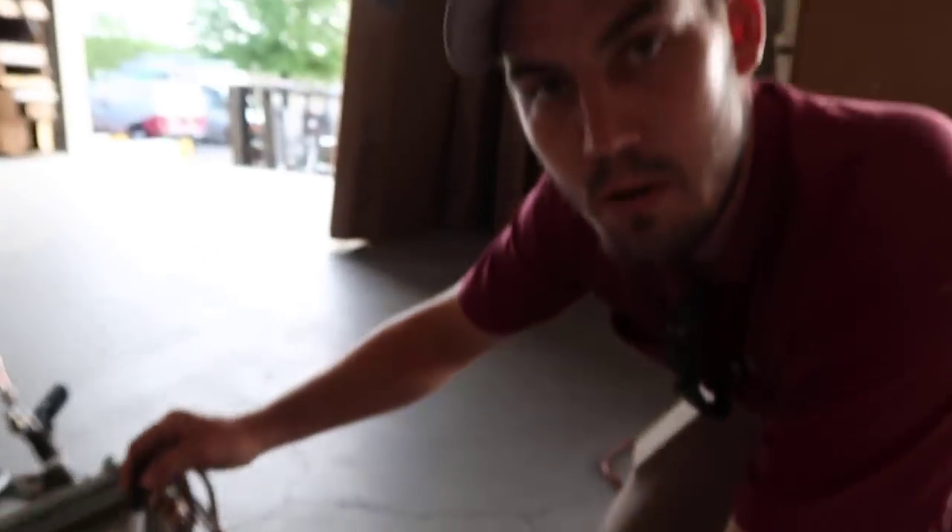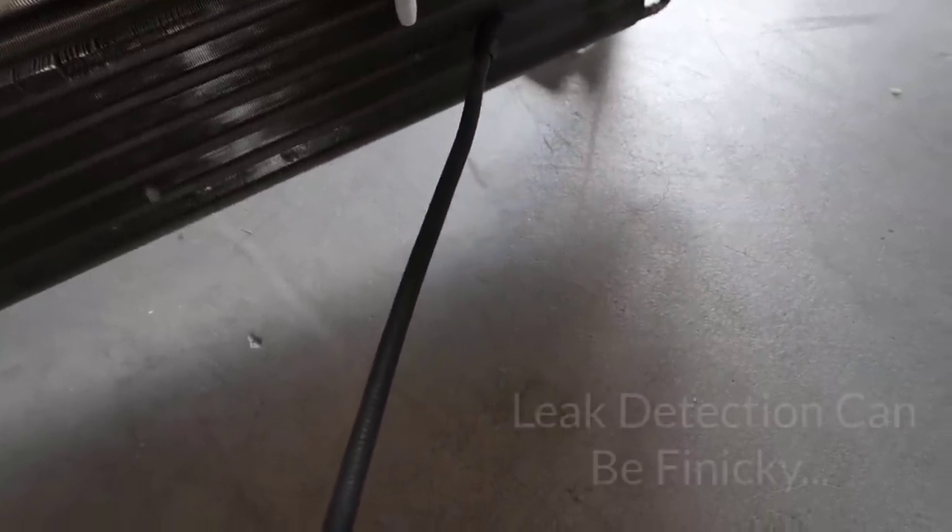One thing about this particular leak detector is that if you block off the end — go ahead and block off the end and show them — you definitely don't want to block off the end because that will give you a false positive. But you can see where you get right on there. It's really, really tiny. I'll mark the leak so you can actually see where it is — it's somewhere in this general area. If you're traveling at your normal speed, you're going to be within probably a two inch radius of the leak by the time it hits. It's in this tube right about there.